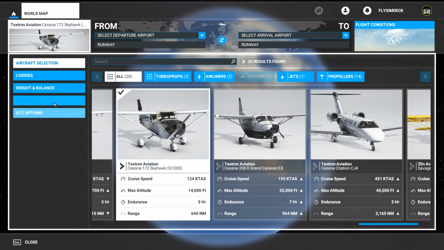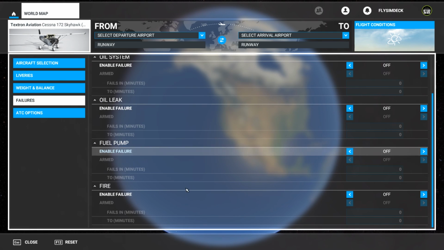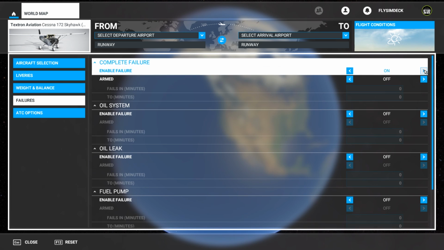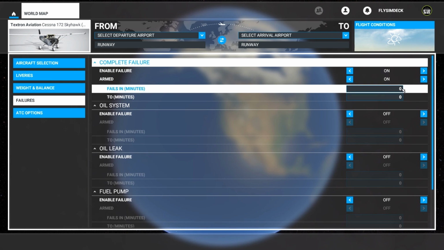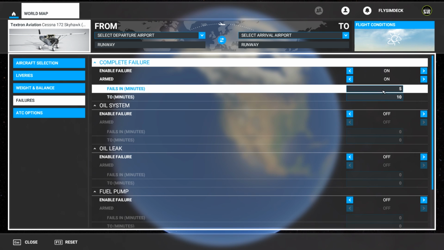Hello everyone, we're in Microsoft Flight Simulator checking out the failures that you can apply to each aircraft. We're looking at the Cessna 172 and you can do a complete failure, oil system, oil leak, fuel pump, and engine fire. To turn them on, you just enable the failure and then you arm it, and then you can select within how many minutes the failure will activate.